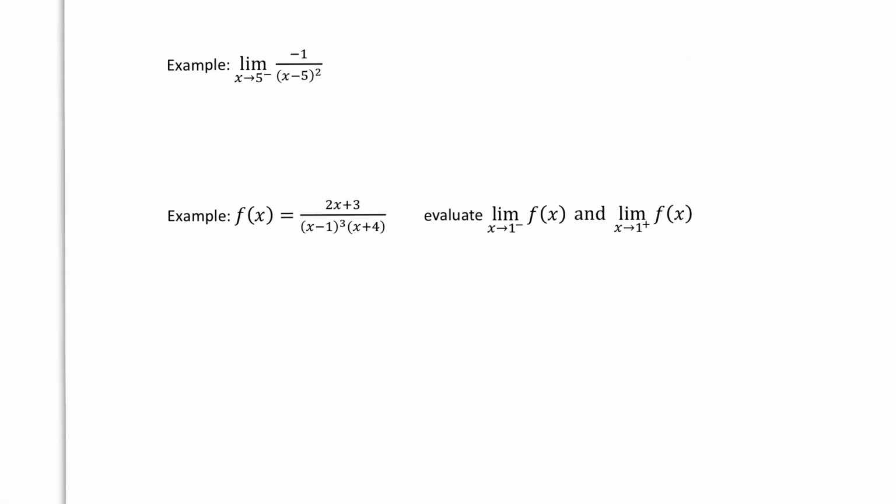So let's look here. Again, we try to plug it in. 5 minus 5, oh, that's a 0 on the bottom, but there's a 1 on the top, so sign diagram is going to be our technique. We draw a sign diagram, and we've got undefined at 5. This is an even power. Number bigger than 5, say 10, it's going to be negative, negative. Well, we're approaching 5 from the left, so we're going to get negative infinity.